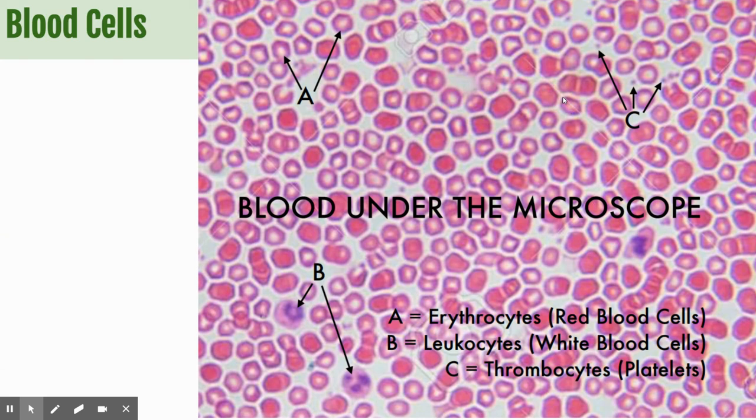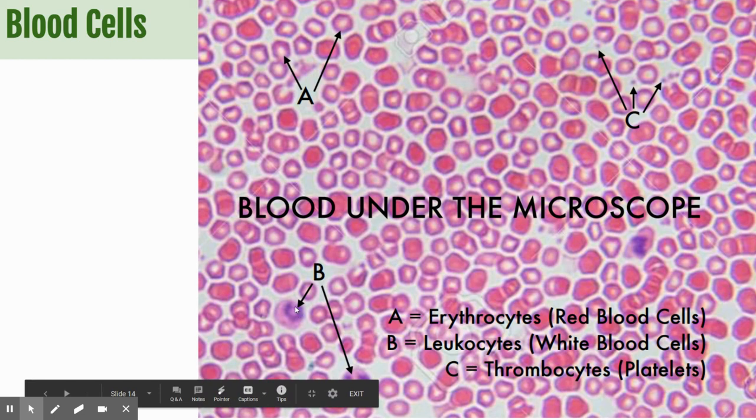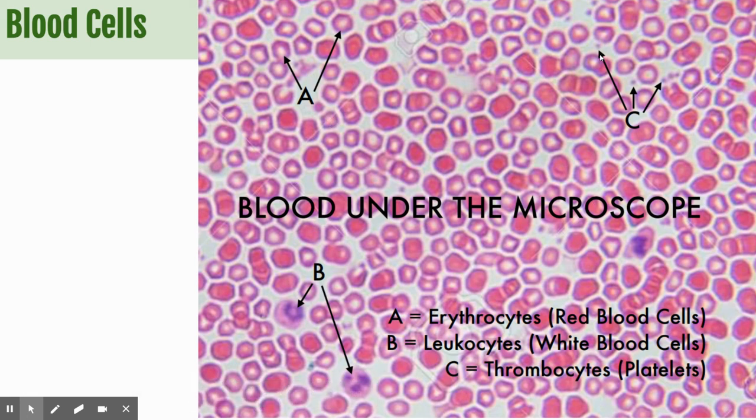All right, the last slide is just to give an idea of what this might look like under a regular microscope, like the one in your science class, with a blood smear. A is pointing to what a regular red blood cell looks like. B is pointing to the white blood cells, so you can see the dark nucleus inside them. The nuclei stain purple, whereas the red blood cells don't have a nucleus, remember? And then the platelets are really tiny partial pieces of cells.